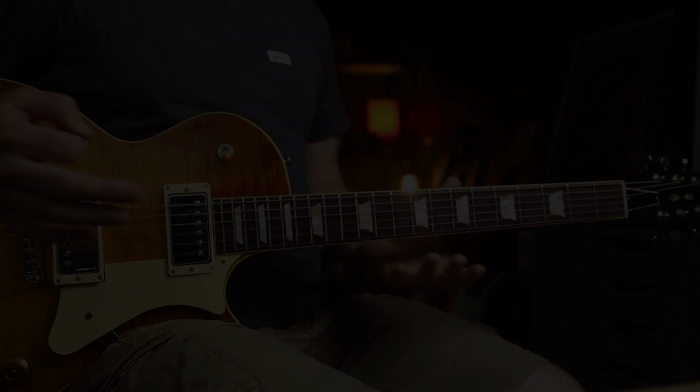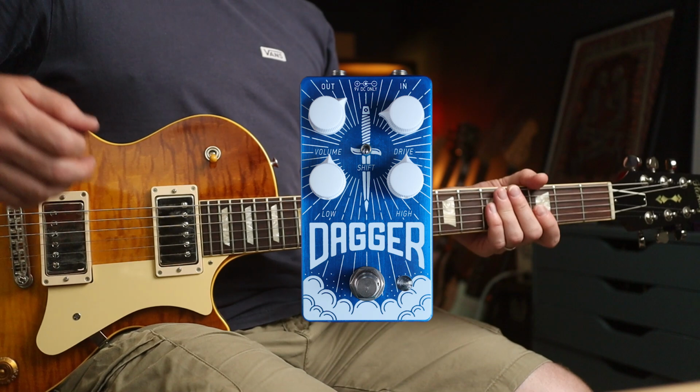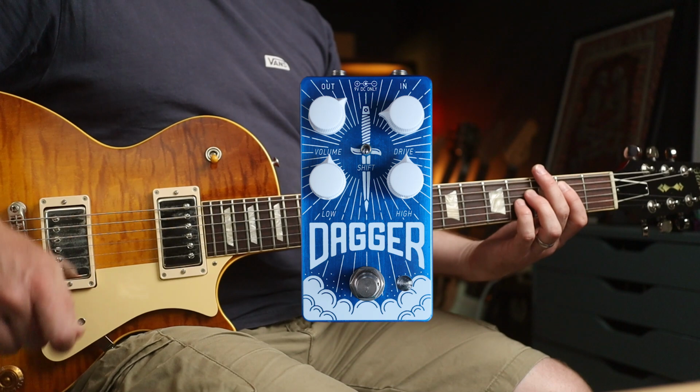So first off, we are using the toggle switch in the down position, and we've got a couple of settings for Learn to Fly, which has got some really great tones in it. So with the toggle switch in the down position in this setting, we've got a really lovely light overdrive tone, which is great for the verse part.